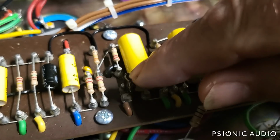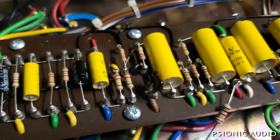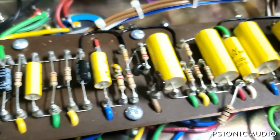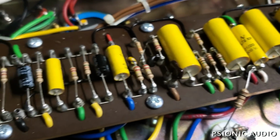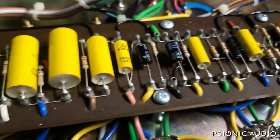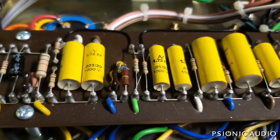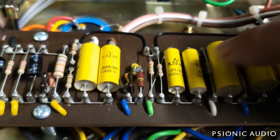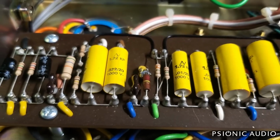It's got silver micas, but they're the good ones, not the generic ones that like to leak. All the electrolytics need to be changed, because if this cap is leaking, the others are prone to it. Pretty straightforward stuff. It's got one carbon composite resistor there. Looks original. I'll figure out what it's doing in the circuit.